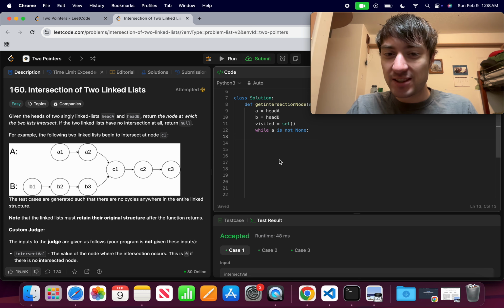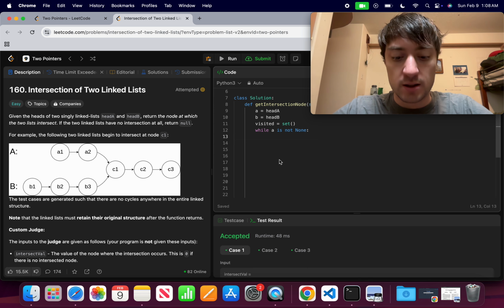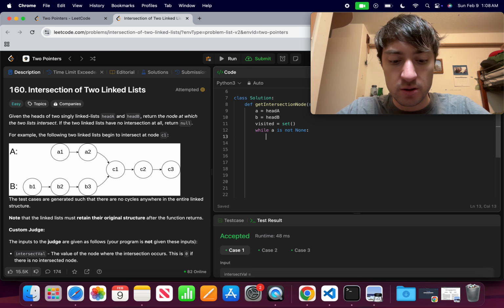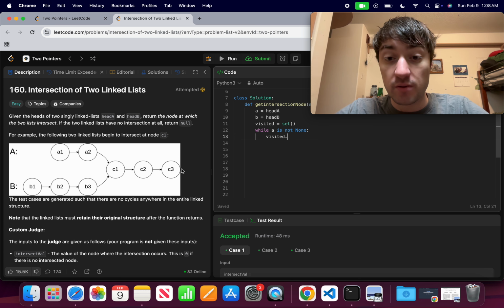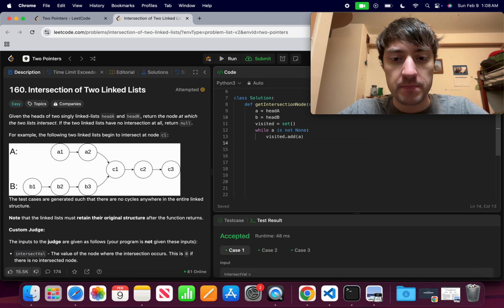So let's code this out. Visited, we're going to go through all of these and add them to our visited. Visited dot add A. A equals A dot next. Okay.